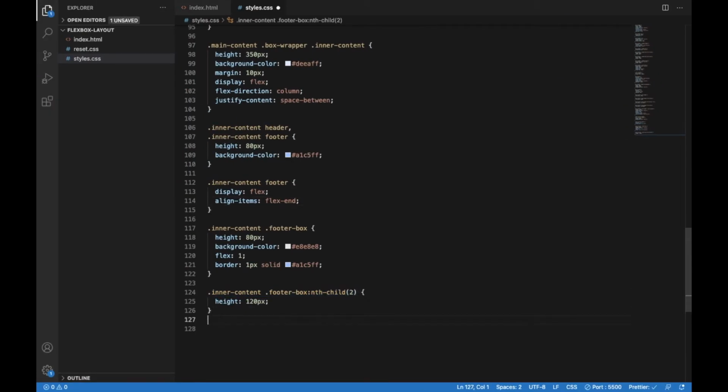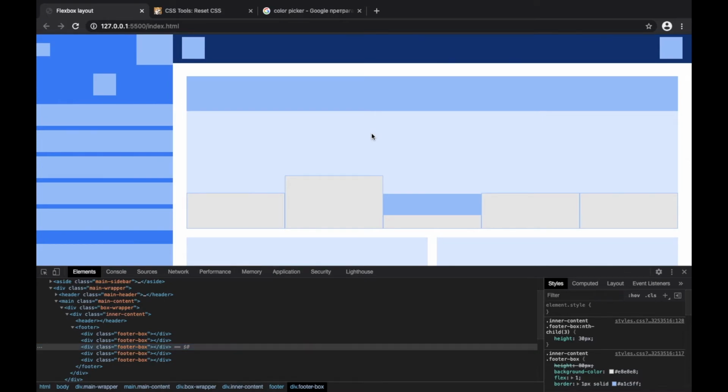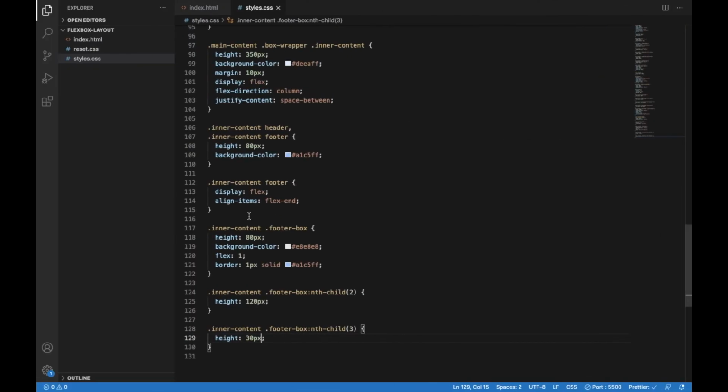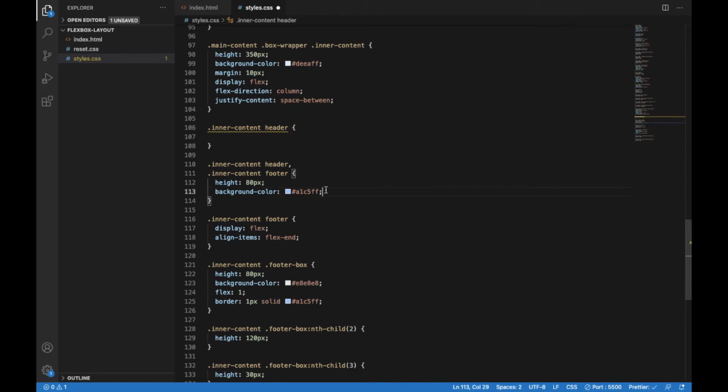We can check that by changing the height of other elements, and I will set height to 30 pixels. And the problem here is that we still see the background of the footer. So we can actually keep the background only for the header, and for the footer, we will have a transparent background.